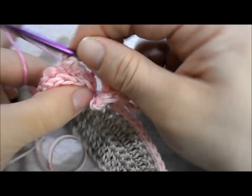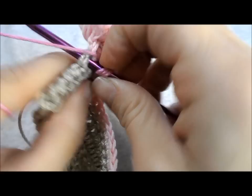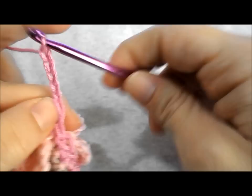So yarn over twice, hold the wings fold, and work a back post treble. Now chain 5. 1, 2, 3, 4, and 5.